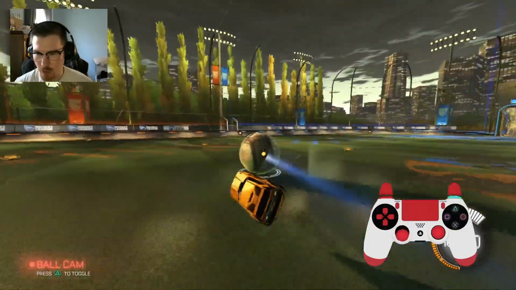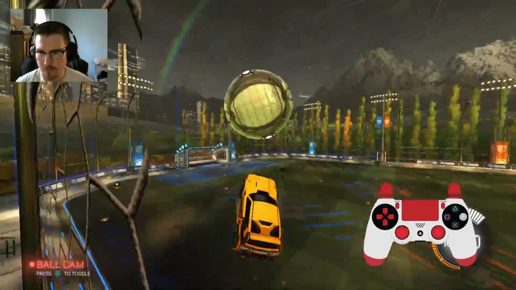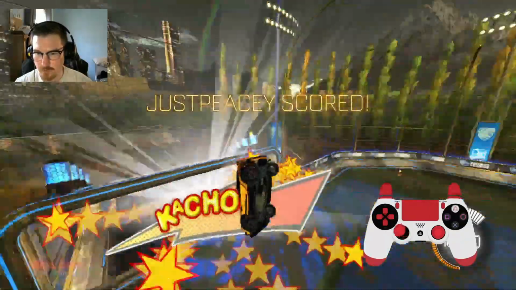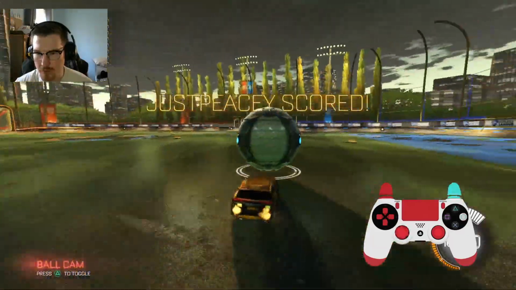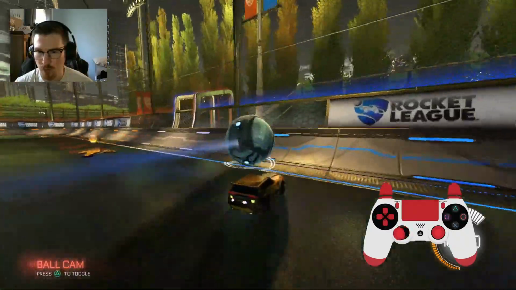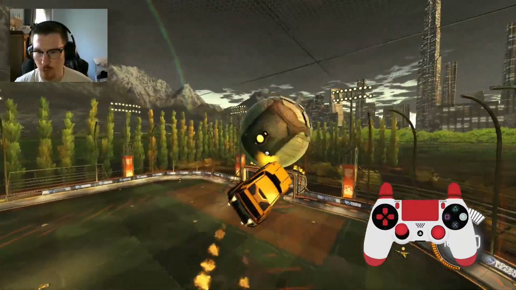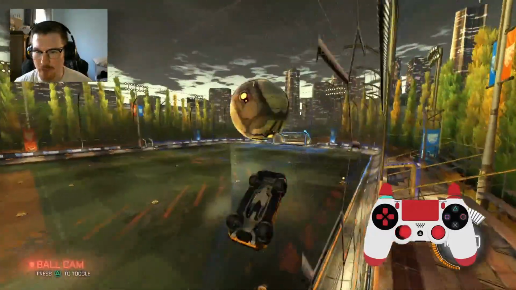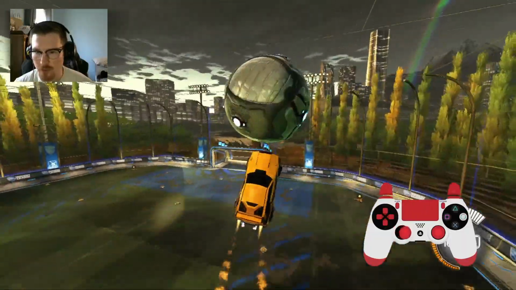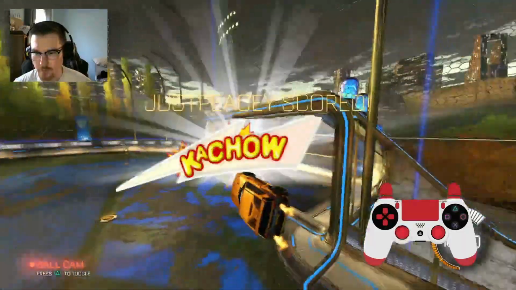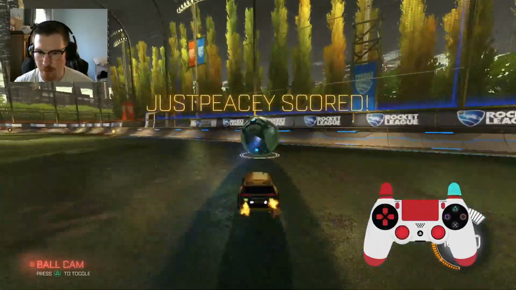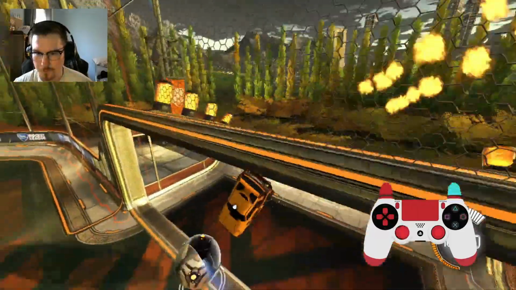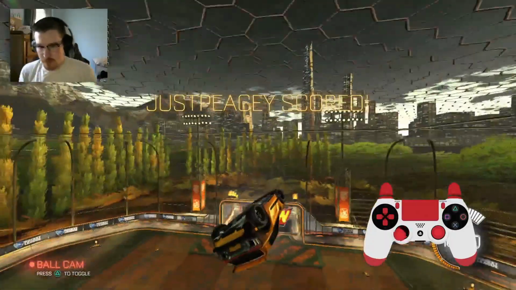You want to adjust your car so that it's pointing at the ball, and then all you need to do is match the speed of the ball while feathering boost. That's all you need to do. Once you are completely matching the speed of the ball, you won't need to feather boost anymore. You can just hold it like that, and then you'll have a good pace going with the ball. You feather to get to that, but then once you're there, you go. So that's really all there is to it.